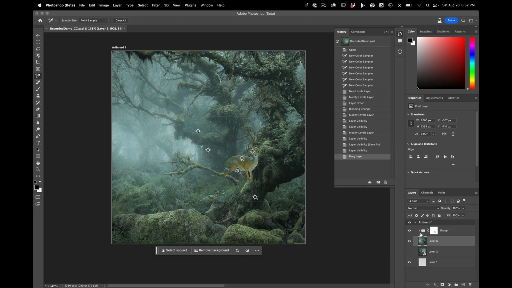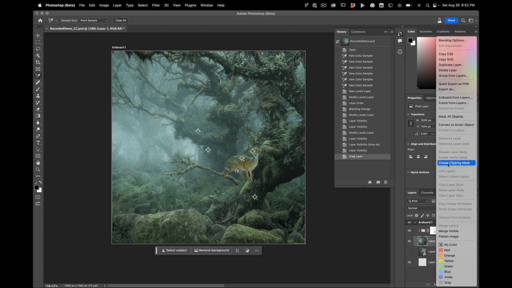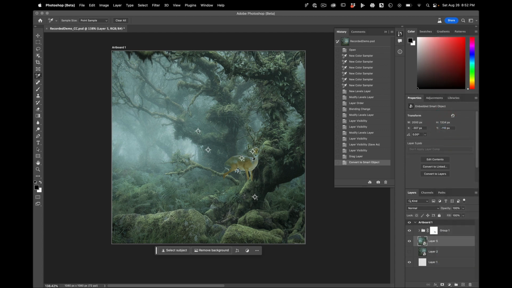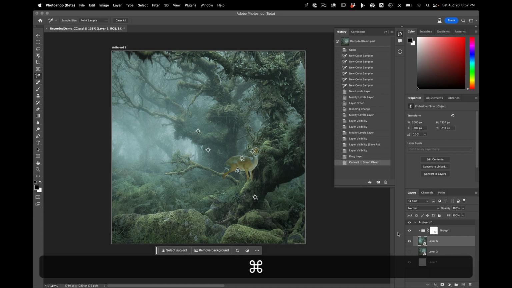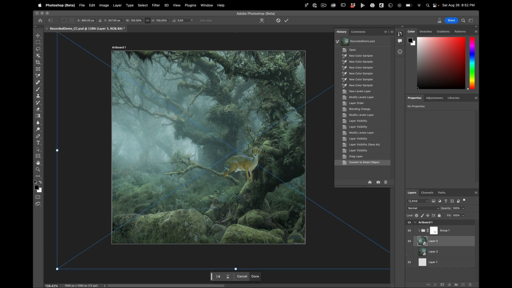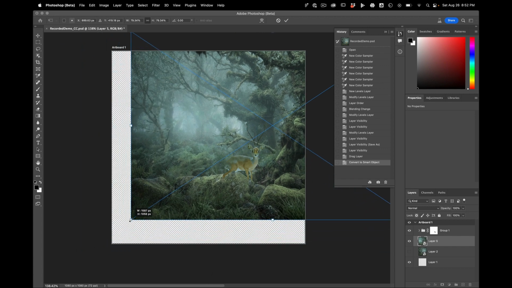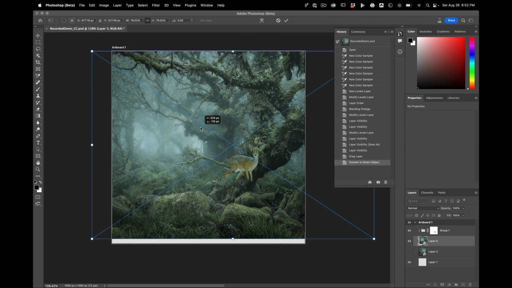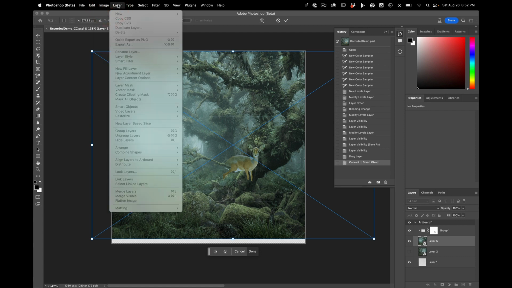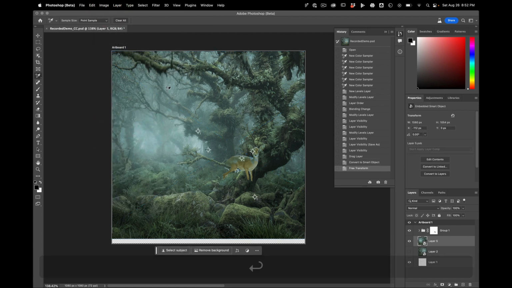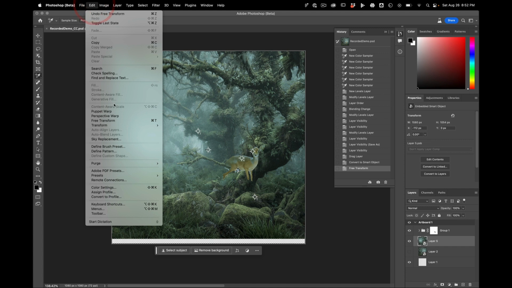Convert to smart object. And I'll scale it down. I will flip it around.